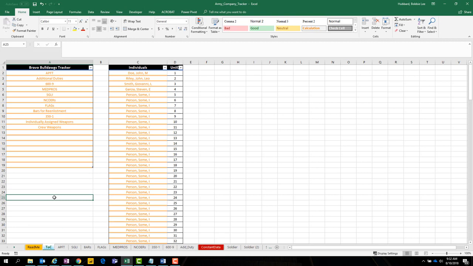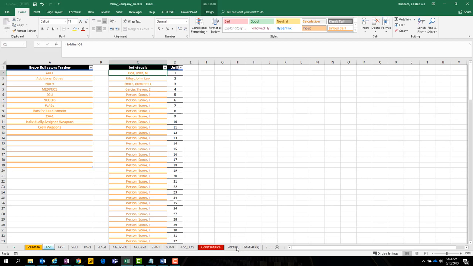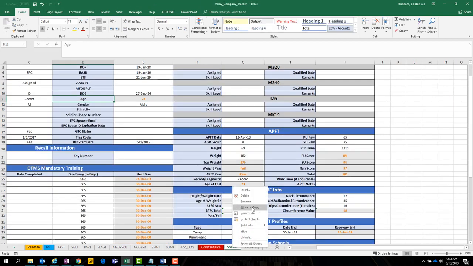So if you give this to some of your soldiers to do data entry, once that happens, they can't accidentally mess up formulas. The other good thing about this, and this is something that I learned recently, is that I was putting people's first and last names as the names of the sheets instead of soldier. And people would change their last name, people would come and go, and it would just be very confusing. So in order to make it a little bit easier, the sheet names are just soldier and then whatever it adds when you do a move or a copy.